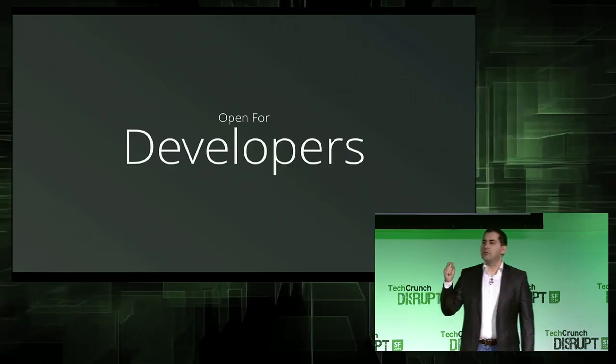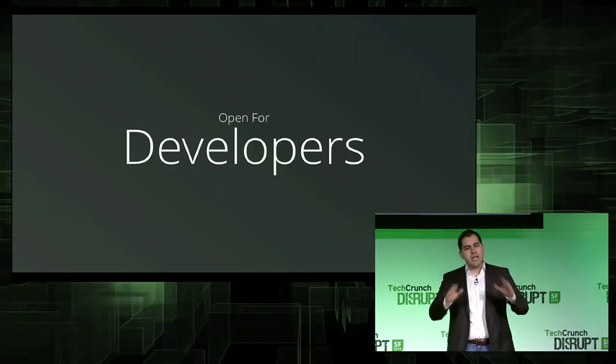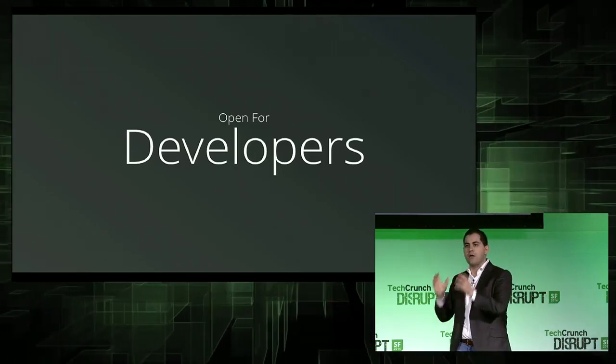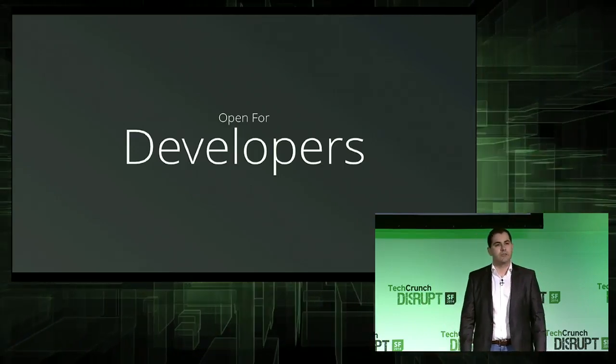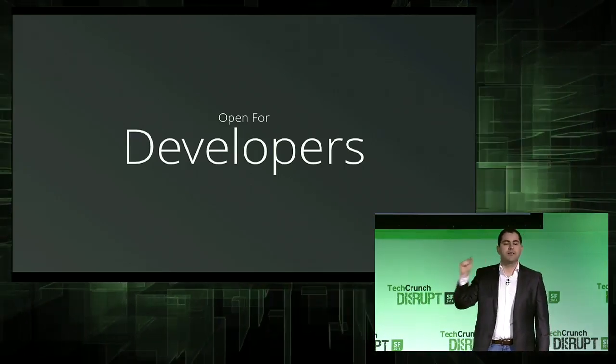But that's not it. All the stuff I talked about is great, but wait until you hear this. From this stage, I'm excited to announce that Vinly is open for developers. Generally, developers could not build an application for the connected car without considerable investment. And even in the limited capacity where they can, they're usually siloed within a car manufacturer make and model. Well, not anymore. With Vinly, we're changing that — developers can now build applications for the connected car because we simplified the complicated car to a simple API call.